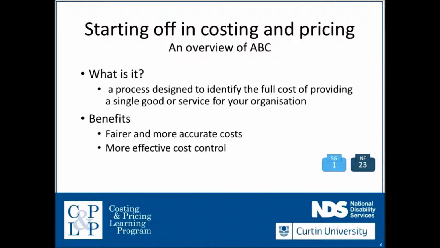And finally, ABC makes sense because the unit of analysis and consideration is the activity itself. In other words, ABC is probably the most useful and most appropriate form of costing for the types of activities undertaken by disability service providers. Additionally, though, we would argue that ABC provides a fairer and more accurate estimate of costs for each service being delivered, as well as more effective cost control, because you're able to come back to the costs of service delivery and to be able to strategize around how you might reduce or amend those costs in order to ensure that your organisation is more sustainable into the future.